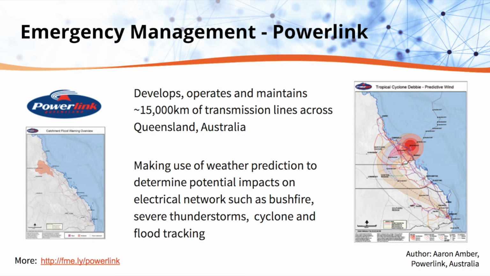Prior to 2010, PowerLink had no internal emergency data or information support, and so they began introducing systems in 2011 with the beginnings of a fully automated data download supported by FME Server in 2013. So they've been using our stuff for quite a while. 2015 was when they broadened this with a bit more development in FME for mapping automation. And now they have a fully automated data-driven approach to emergency awareness that covers bushfires, cyclone damage prediction, and flooding.